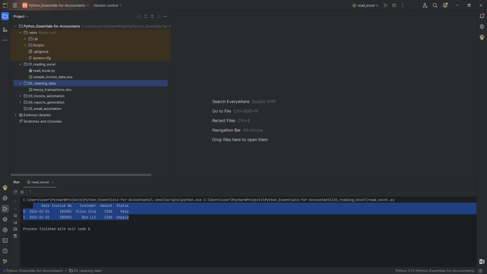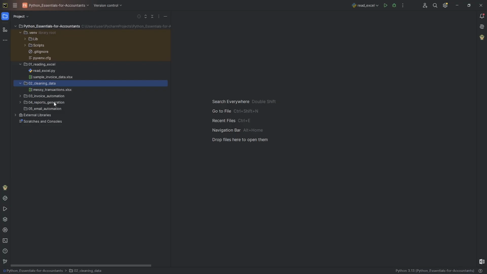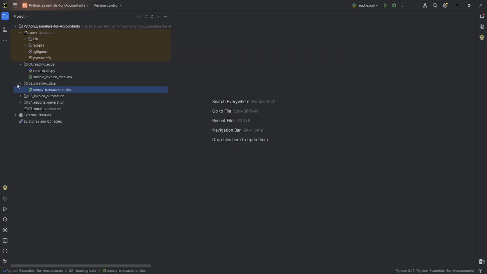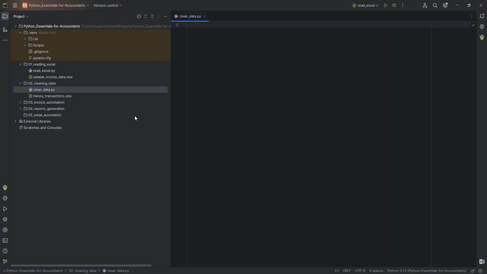The objective of cleaning the data is removing missing values, correcting formats, and removing duplicates. First off, if you've seen up till now, you can see that inside of this file, we had a missing value. So here, let's create a Python file. I'm going to name it clean_data.py. First off, I'm going to import pandas as pd. After that, we're going to create the data frame.